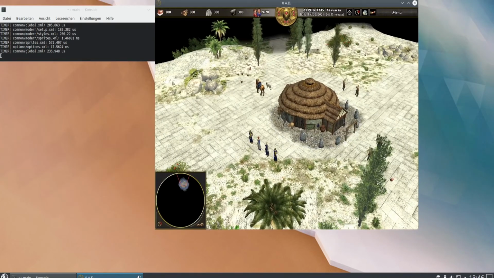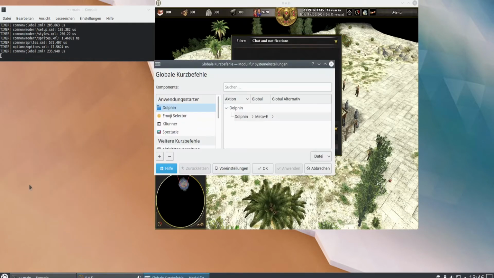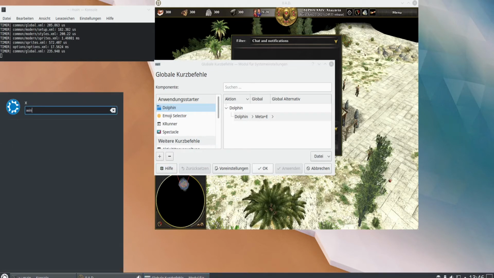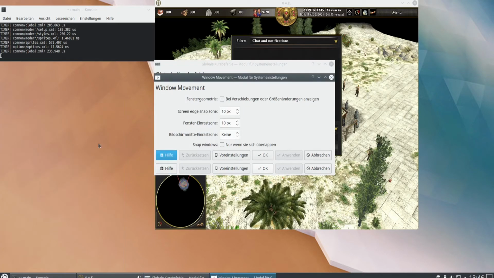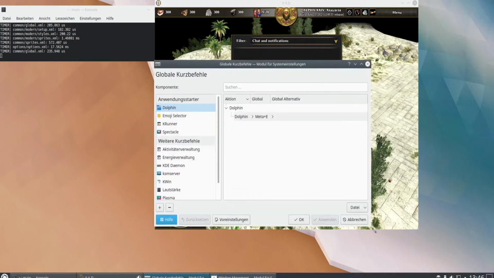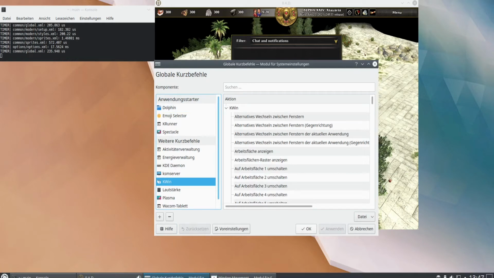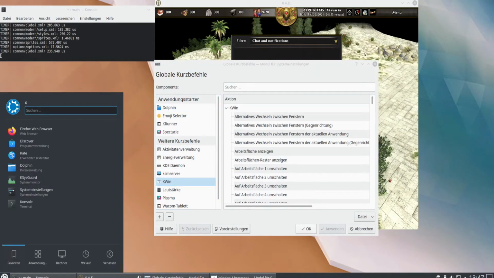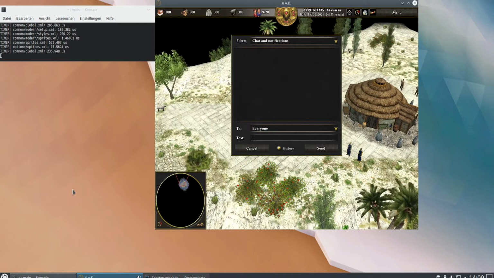So what we need to do, we need to press global keyboard, and then, no, that's not by keyboard. It's by window action. Window movement or so, maybe. You see, that's a problem sometimes. Oh, this was really difficult to find again.